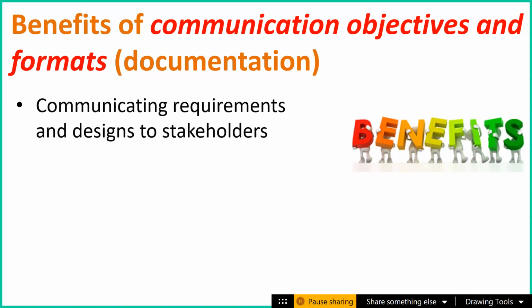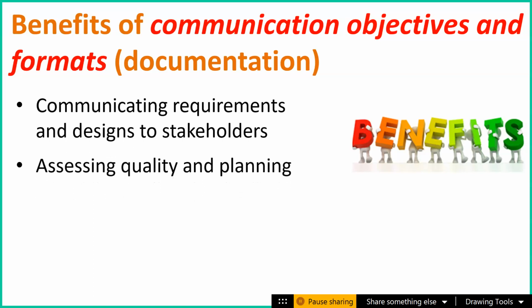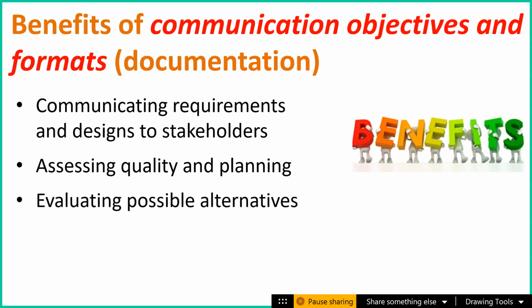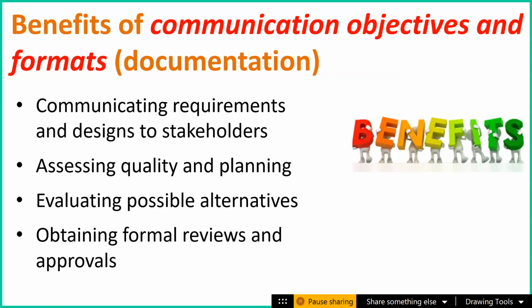Now, if we do that well, we're going to be much more effective at communicating those requirements and designs to stakeholders. We're going to be able to make sure that we're doing a good job and that it's done with quality. And that's going to help us ensure the quality of the long-term solution, and it's going to help us plan better if we've communicated this effectively and it does its job. It also helps us because we might need to make sure that we are preparing ourselves to evaluate alternatives and that we are getting formal reviews and approvals.